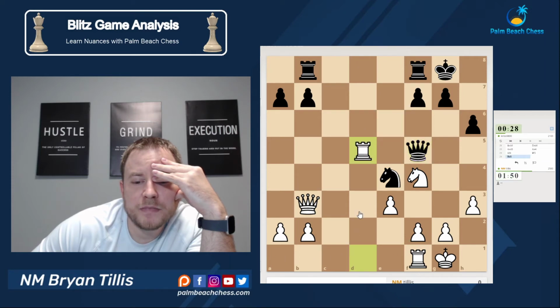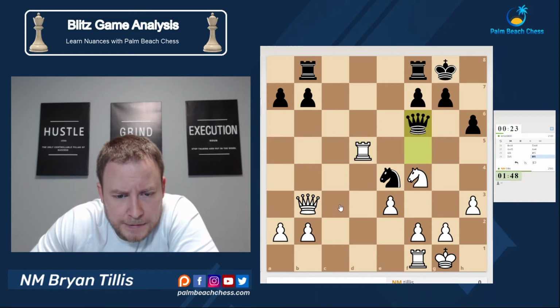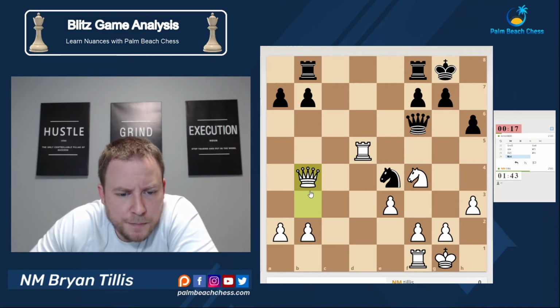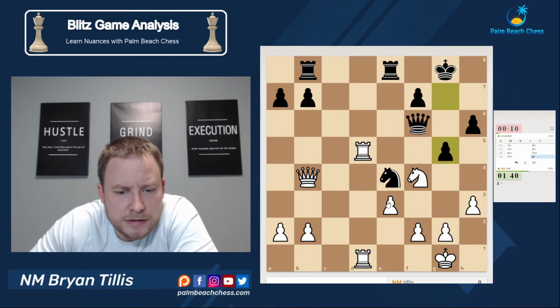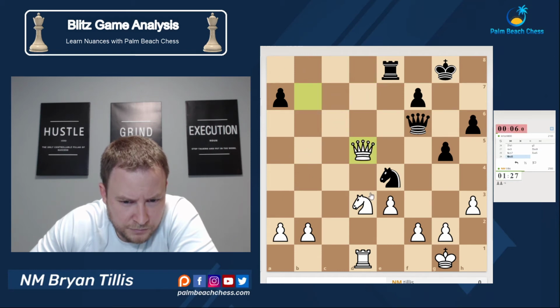Because I'm going to continue to apply slow and steady pressure. And there's not much he can do about it. Hit multiple squares, hit the knight. G5. And that does it.